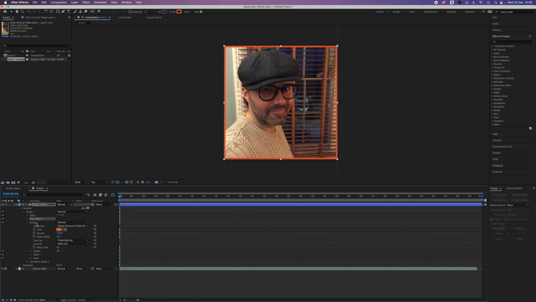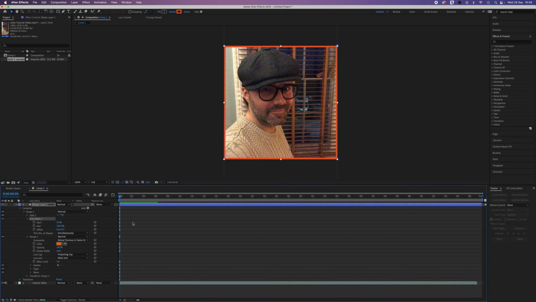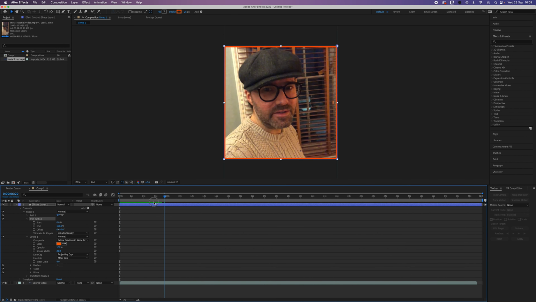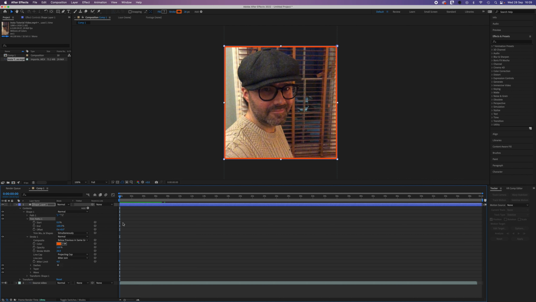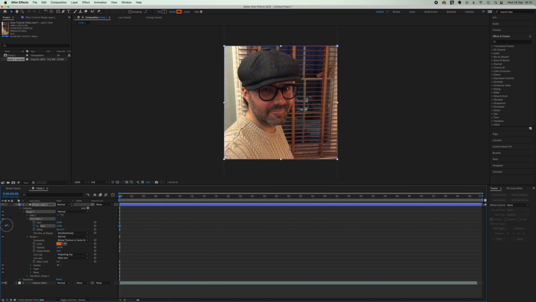We're going to leave that open for now because we're going to be using that again in a minute. And we're going to open up trim paths, and we're going to make sure that our playhead marker is right at the beginning of our clip. And we're going to put a stopwatch on end, not start. Slightly counterintuitive, just on end. Okay, and then we're going to whack that right down to 0.